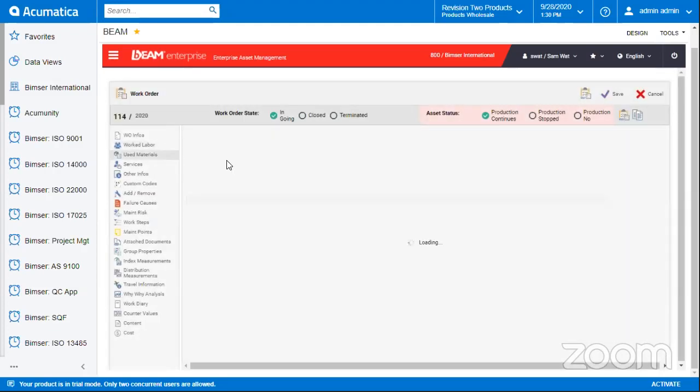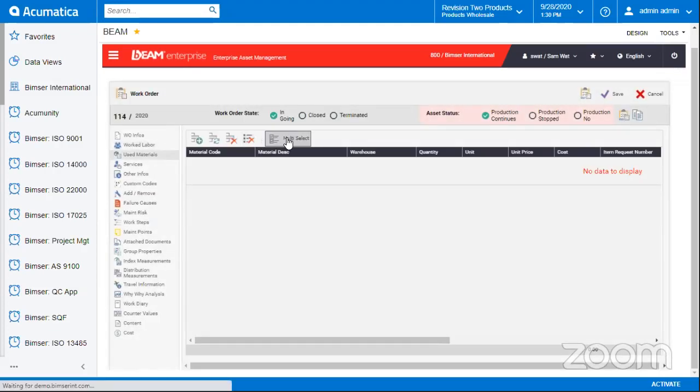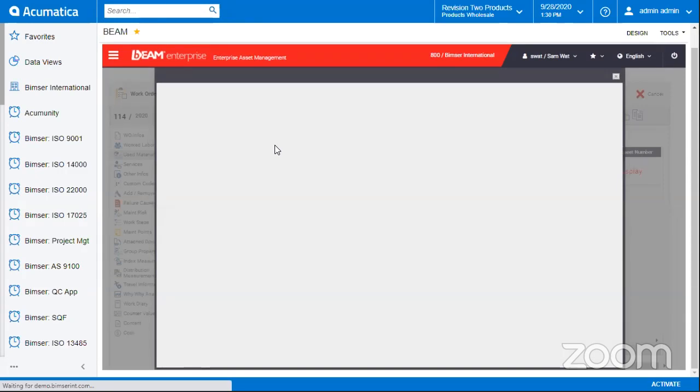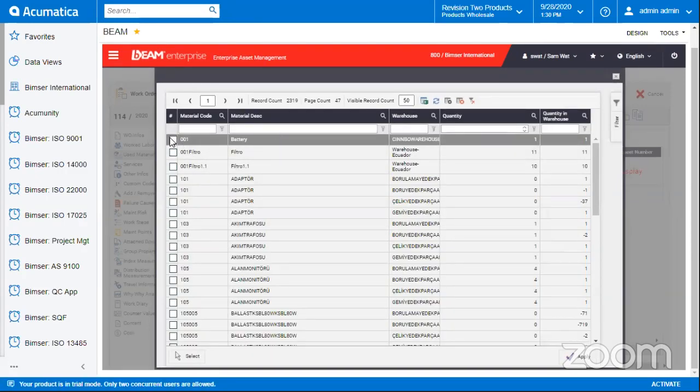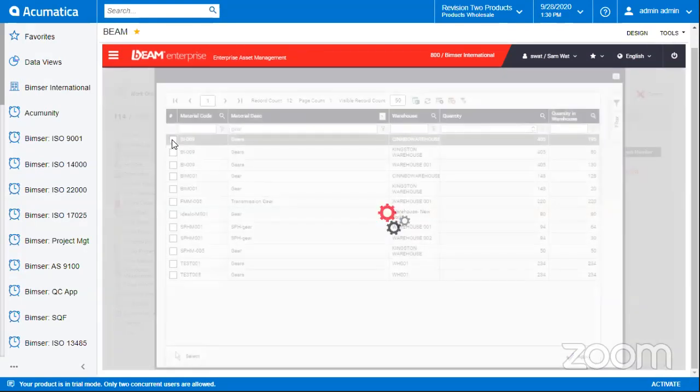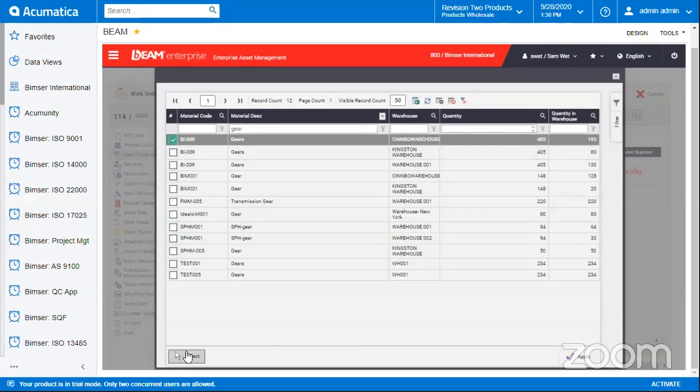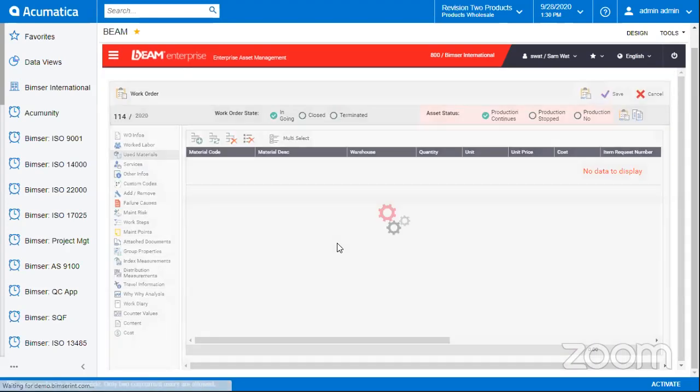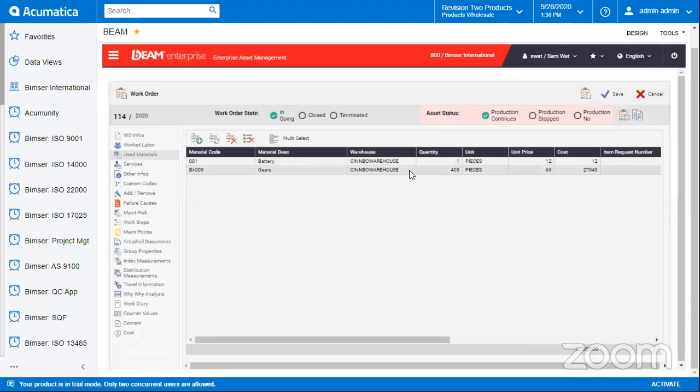And also, we can pick and choose the material that will be used for this maintenance operation. For example, the battery, and also maybe the gear. And those now are selected, and we can define it right here as the used material, and also pick the quantity that we need. For example, for the gear, I need 5 of them, and for the battery, I need 1.